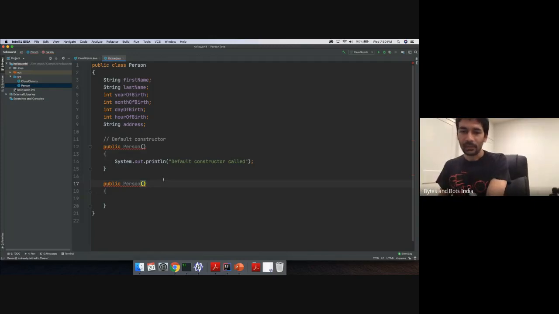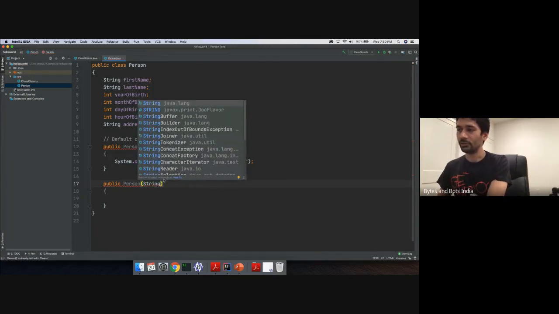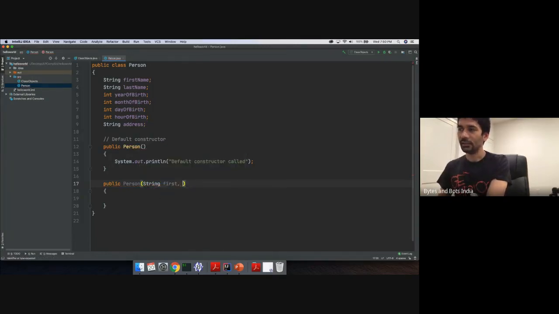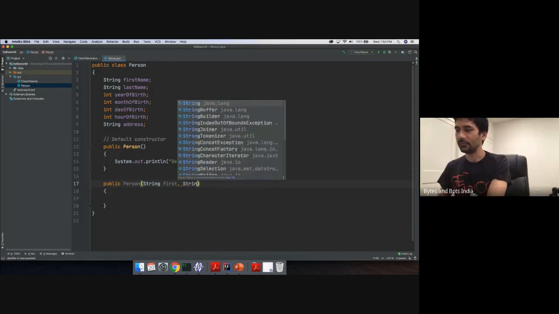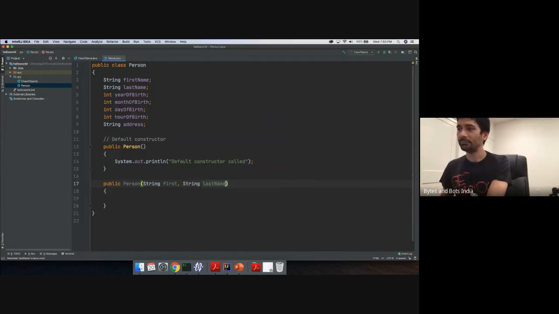But this is a different type of constructor. We are passing parameters to it. So let's do String first and String last, and then we do firstName is equal to first, lastName is equal to last, right?